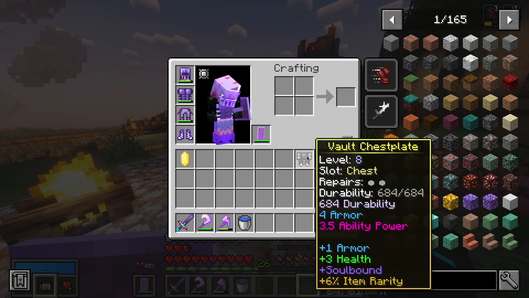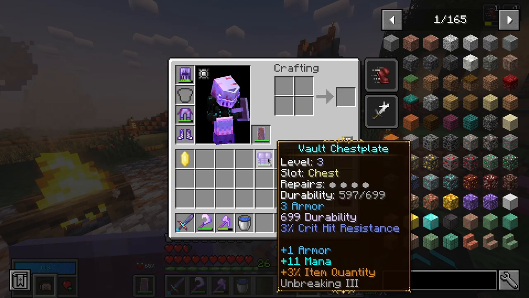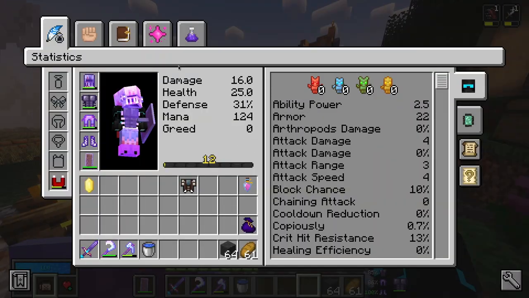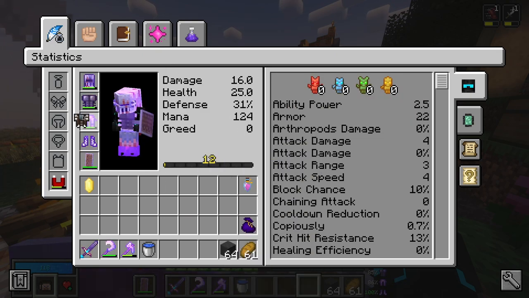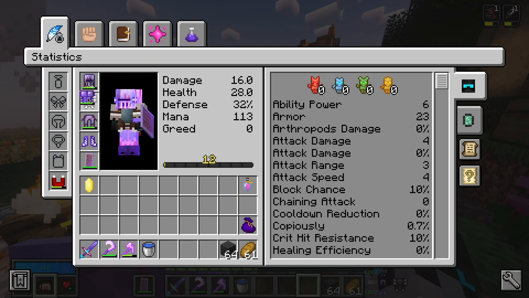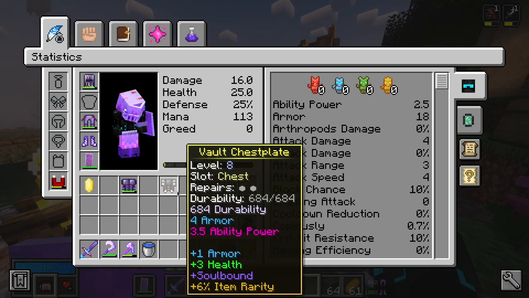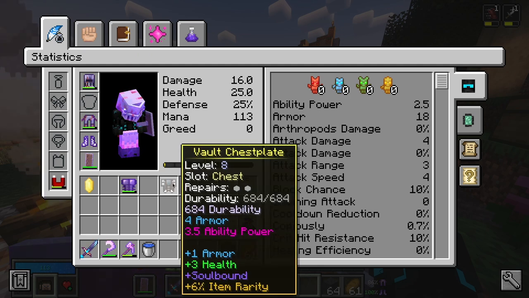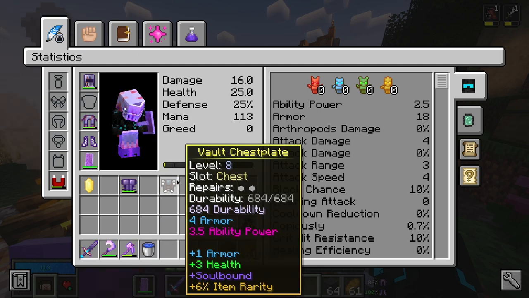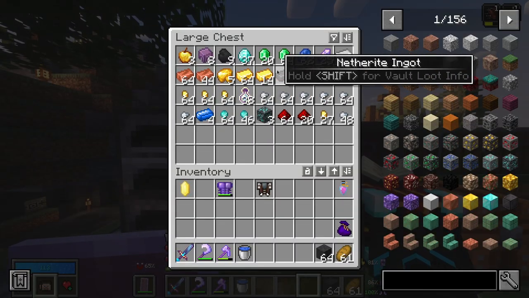Now, before we go in, I do have this vault chest plate right here, which I think I'm actually going to switch, because if we take a look at this, my health currently is 25, damage is 16, defense is 31. Defense does go up, mana does go down, but health does increase as well, and I think it's going to be worth it. Plus we get plus 6% item rarity, which we don't get here, only quantity. I want the rarity. We get extra armor and also ability power.